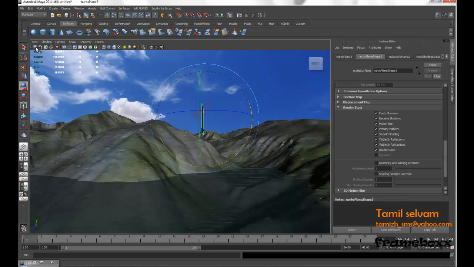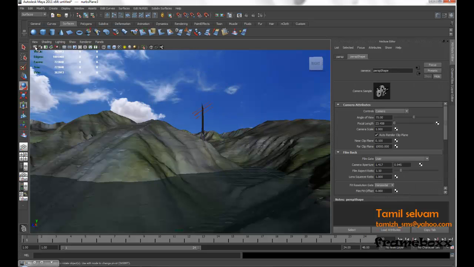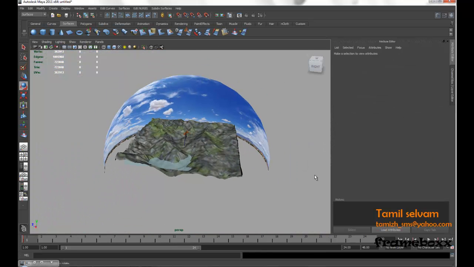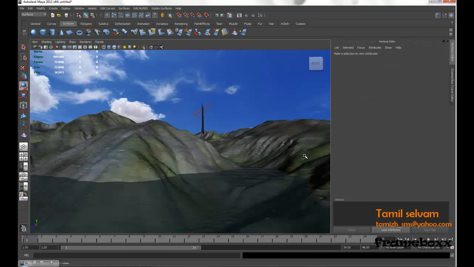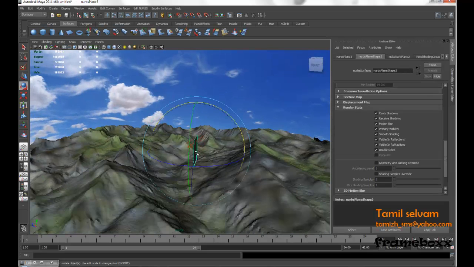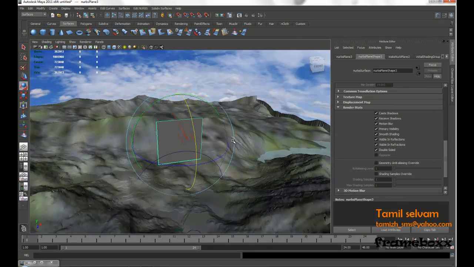I'm going to store the camera view, so select the camera, press S on the keyboard, set key. If you move and if I rewind, you get that same view. Okay, that's what I'm doing. And press F, frame selector.